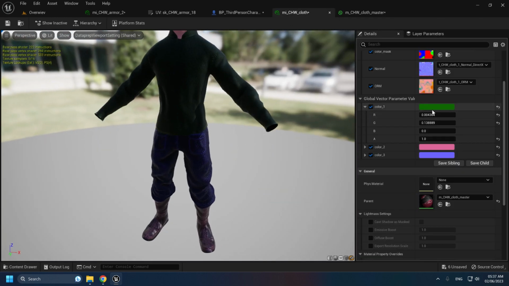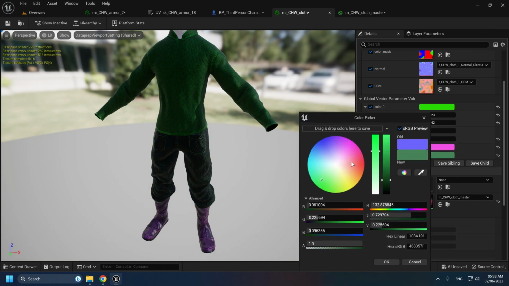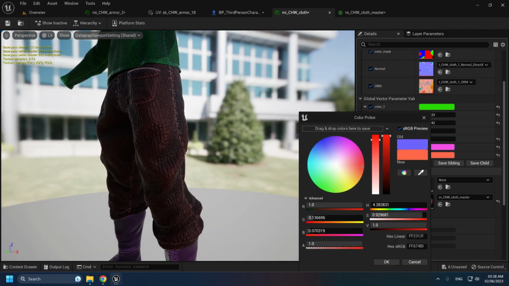See, it's now much better. It has different parts, even among the different ones. You can also multiply it one more time by a scalar parameter to increase or decrease the brightness.